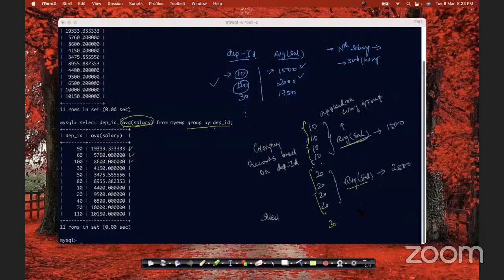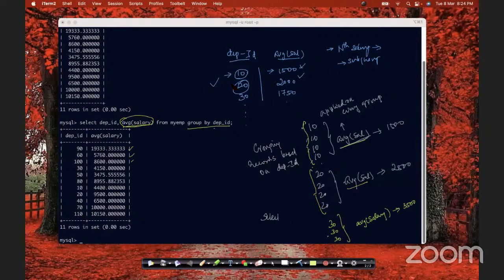I hope this is clear. Group the records based on department, and on every group that is created in this way, apply the average salary method and get the corresponding output. That is what your group by does.